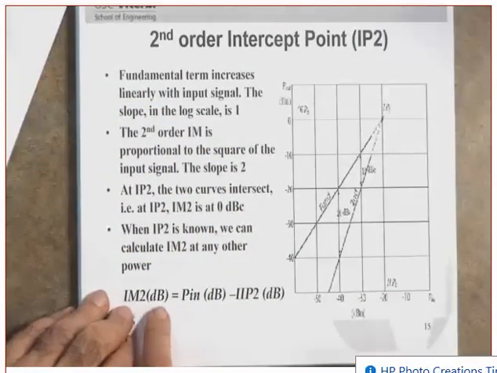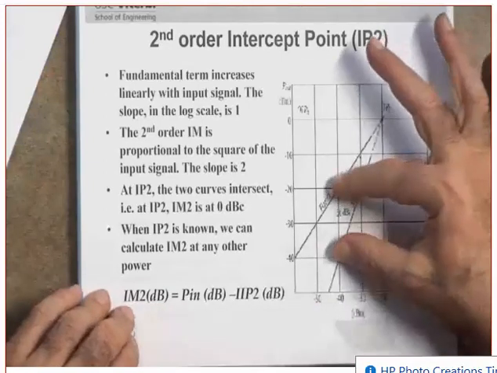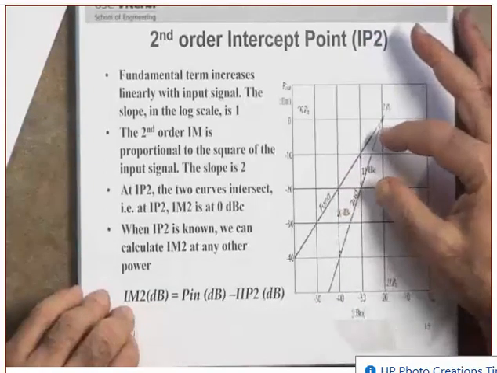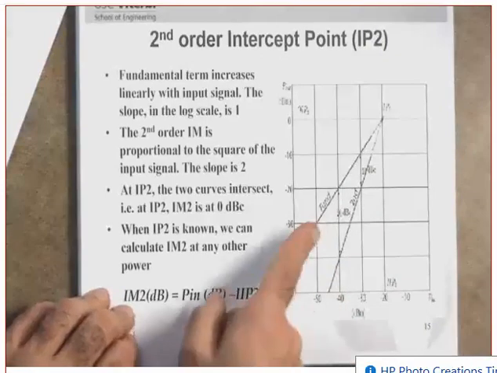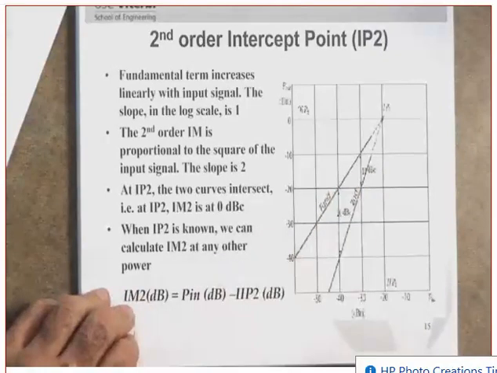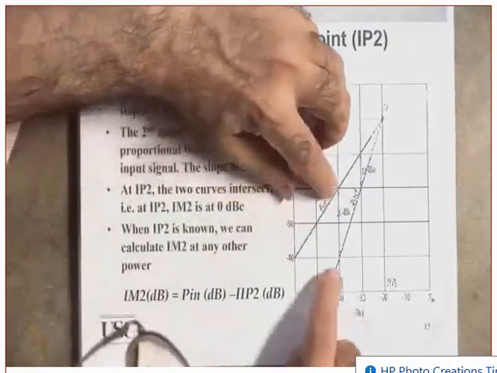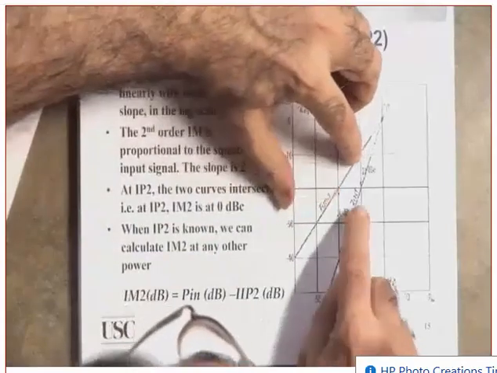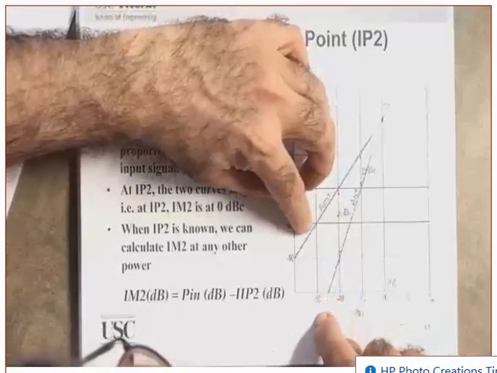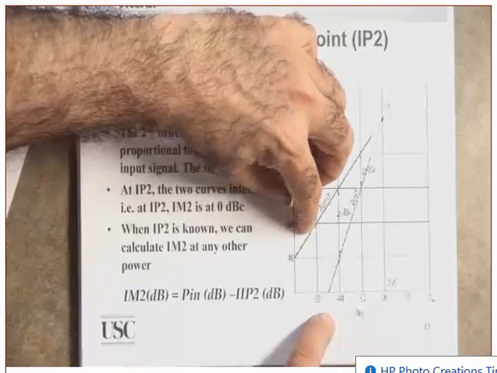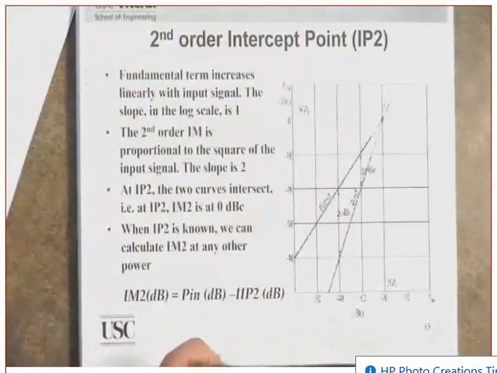Can you show me in this diagram where is the IM2? Where is the IM2? IM2 is the separation between them. Do you, yes or no? Because IM2 is a relative measure. Is it fixed or is it changing? See this one? At this input, it's this one. At this input, it is this one. At this input, by the way, this one will go down there. So at this input, it's this one from here to here. Did you get my point or not?